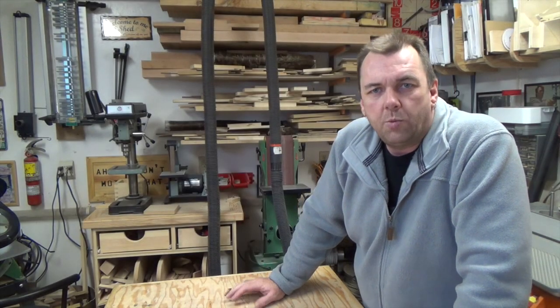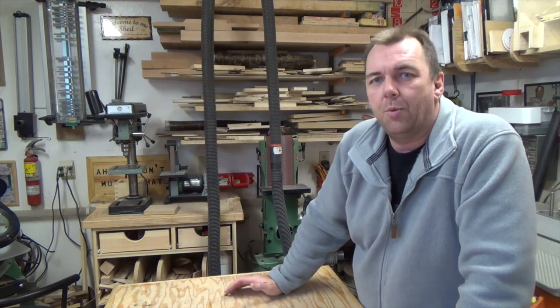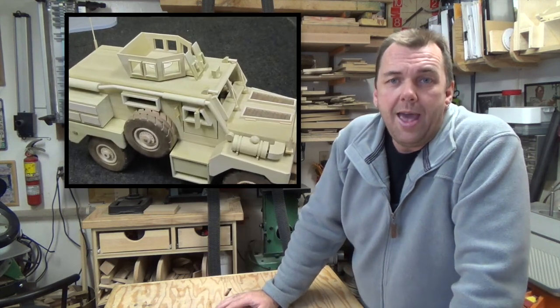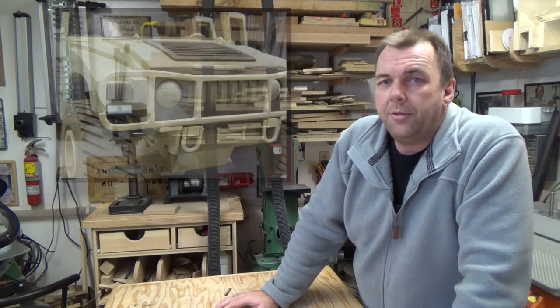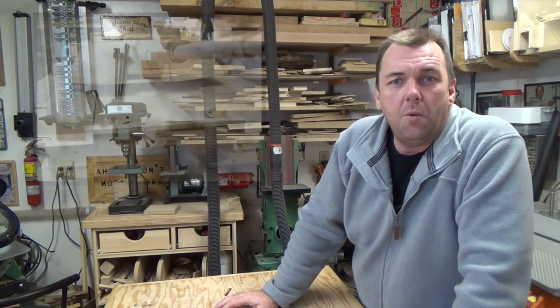A lot of you already know that, as far as woodworking goes, I like to dig into everything, whether it be lathe work or scroll work or flat work. You name it, I pretty much dabble in it at some point in time. But lately, I like to toy around with making these models. And I use plans, and there's nothing wrong with that, but I add elements of my own.